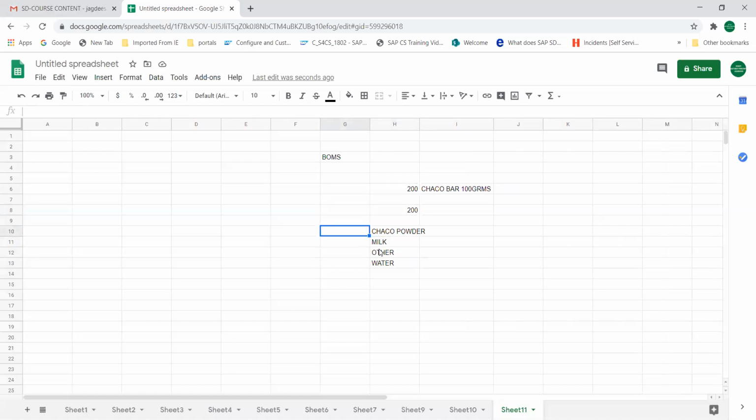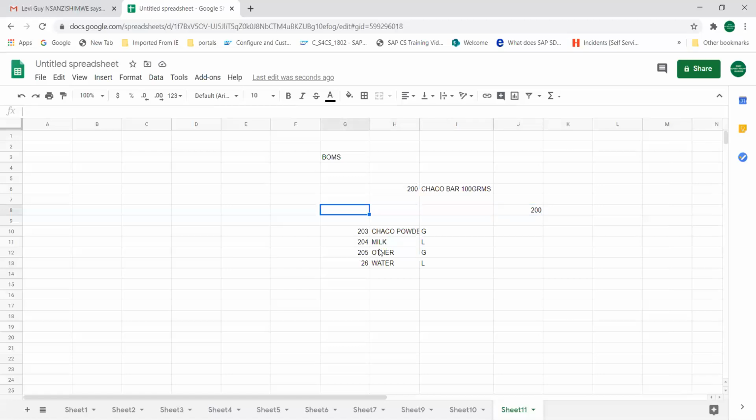So all these might be material codes like 200 only, some 203, 204, 205, 206, like that you have certain materials. Then you are mixing a certain quantity in grams. This is in liters, this is in grams, and this again is in liters. Like that you are mixing all these ingredients, so finally you arrive at this product at the time of manufacturing.